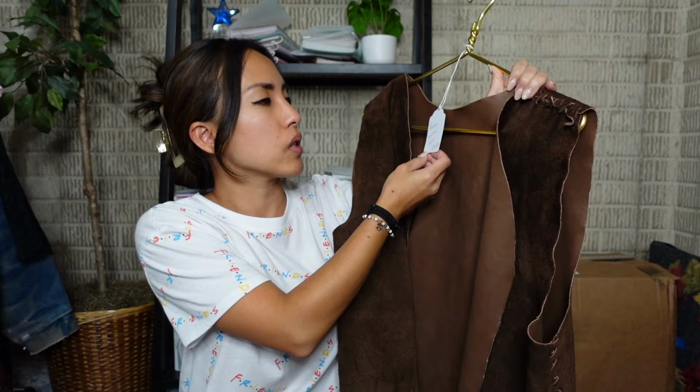I did look up comps and there were a few. I don't remember off the top of my head because it's been like 2 weeks now since they went to this estate sale, but I think that I should be able to list this for at least 50, if not more. All right, next up, this is another piece. I think this will be a little bit easier to list, but again, I know nothing about this. This is a suede Western vest. They had it priced at $24.50, so I paid $12.25 for it.